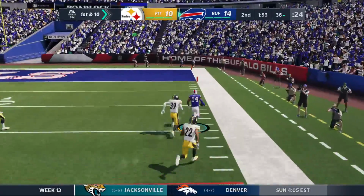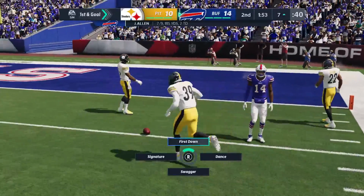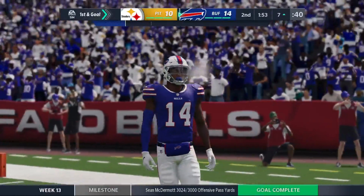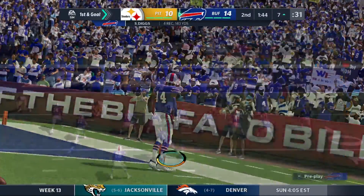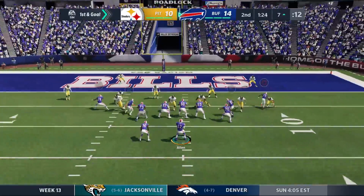Now a pass hauled in downfield, and he takes it down deep into Pittsburgh territory. A big play here for Buffalo, 57 yards. Well, partner, I'm not sure how this drive's going to end, but how about the way they flip field position there? A nice attacking play that picked up a heck of a chunk of yardage.